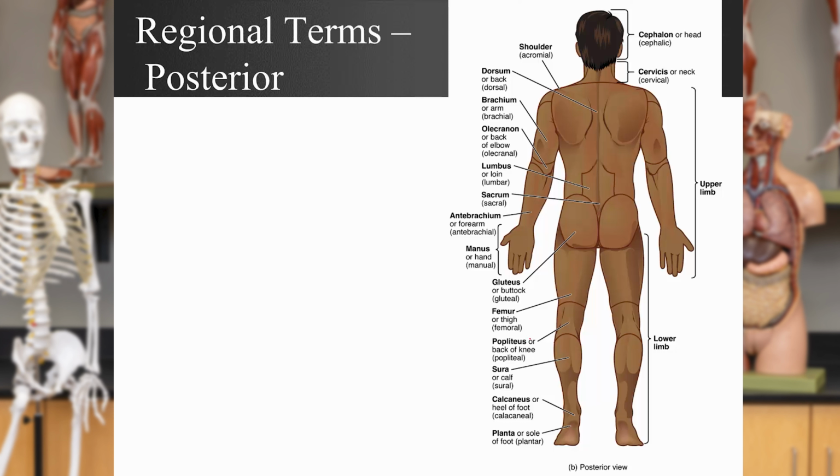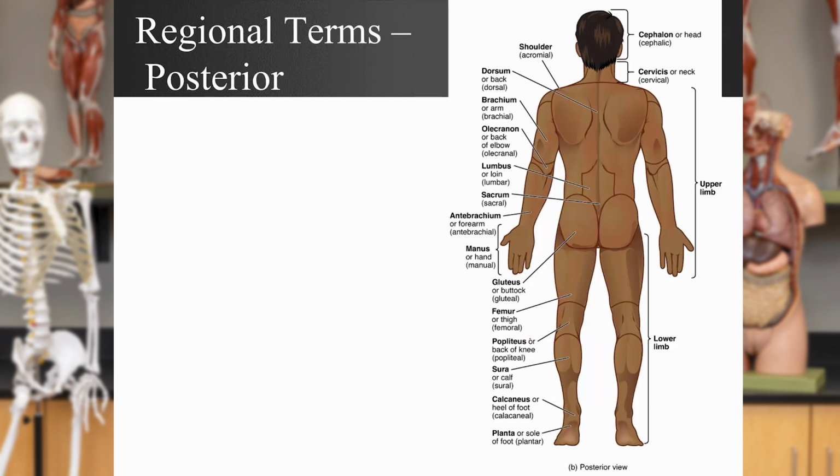Plantar or plantar region. All right, shifting over to the right side of this image, we have the cephalic or the cephalon region. That is the entire back of the head. So the entire back of the head is the cephalic or cephalon region. We mentioned the cervical was the neck. The last two are just the limbs, the upper limb and the lower limb. Upper limb is going to be the arm. Lower limb is going to be the leg.